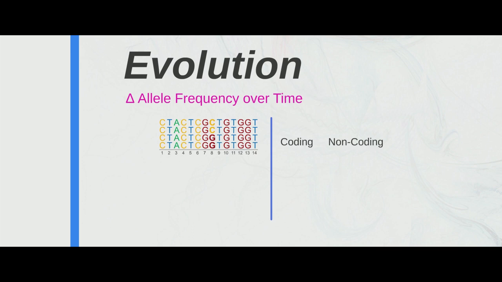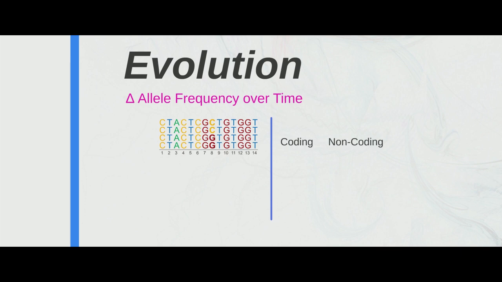So I've drawn for you here 4 different sequences, just 14 bases. Let's pretend this is on the Y chromosome of 4 different males. There's only one copy of the gene because it's the Y chromosome. In this population there are 4 sequences and 2 alleles: the C allele and the G allele. So at this site there are just 2 alleles in the population, and each is represented at 50%.